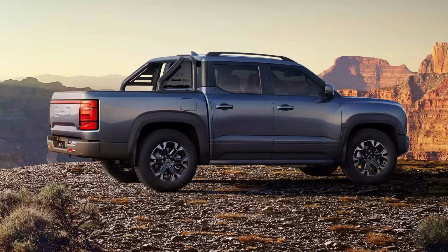It's supposedly going to have about a 30 kilowatt hour LFP battery from BYD, and it will have a 100 kilometer range on that battery. Now, that I believe is NEDC, which in my opinion stands for not even damn close. Let's say 80 kilometers, maybe 75 kilometers, which, look, it's not bad. It's better than a lot of these plug-in hybrids.